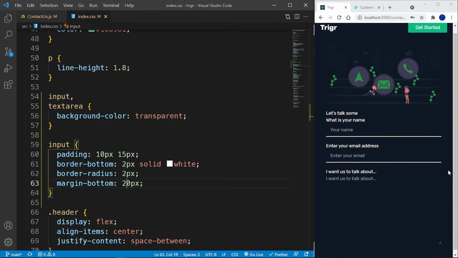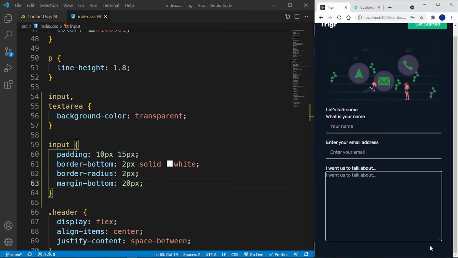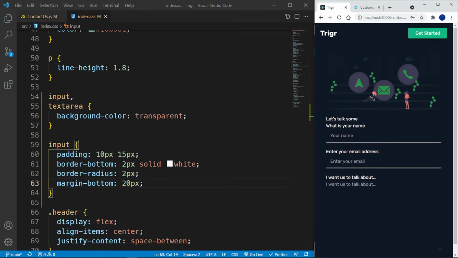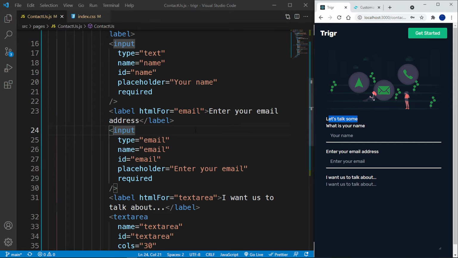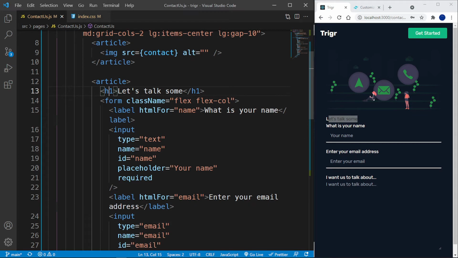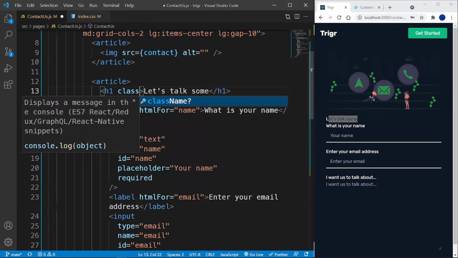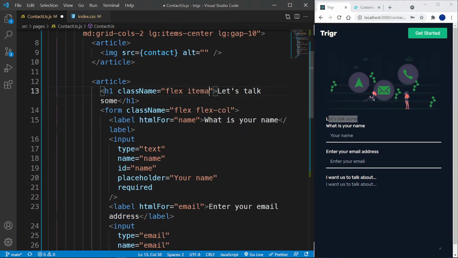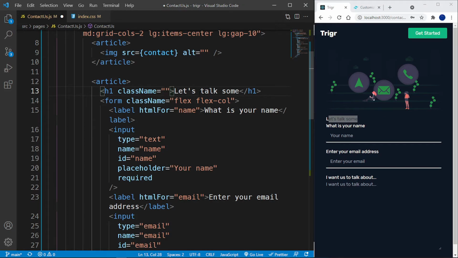The reason why this scroll bar was introduced is because we have a text area at the bottom right here. Okay, so don't forget about that. And then let's see, we have the inputs and everything is fantastic. So let's go back into our contact us and let's tell this h1 right here. So let's go inside this h1, where are you? Here. Okay, give this a class name of flex, not flex, what am I doing?